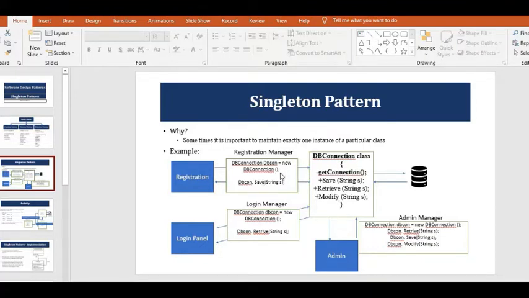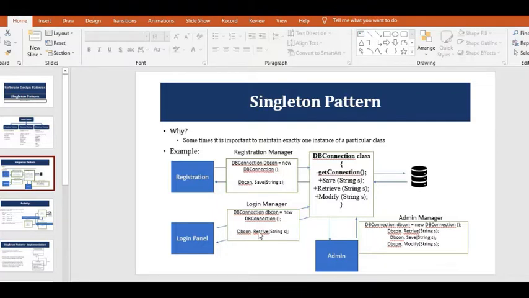In this case, I have added only one class, the registration manager, but in a real case there may be a number of classes between the DB connection class and registration. And also think about the login panel in the same system. When the user logs into the system, the developer needs to check whether the details the user entered are correct or not.